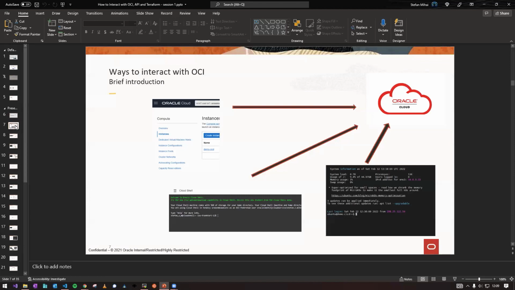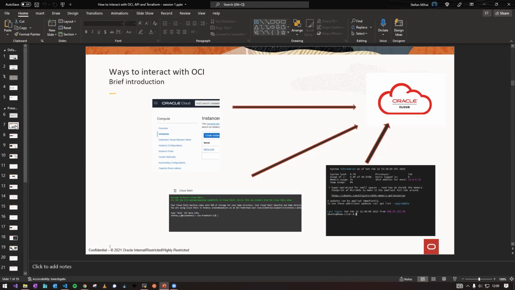So as you know, there are multiple ways of interacting in OCI. Either you can go and interact via the GUI, the normal web interface. Either you can use a Cloud Shell. Cloud Shell creates, let's say, a session of a Linux shell, which is attached and already authenticated in your tenancy for your user account, and that gives you the rights.